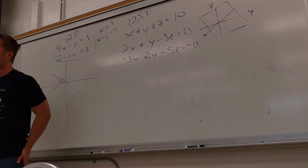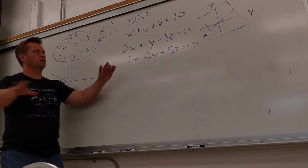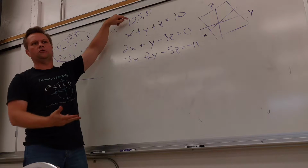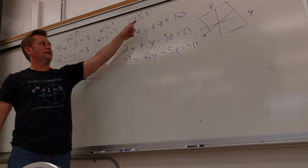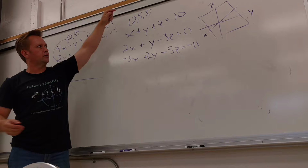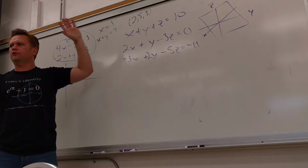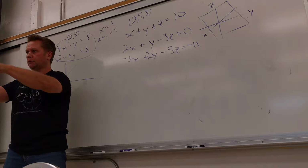If this was on the test, how would you show it? You would give us like those three planes? Yeah, good. I would never. I'm just showing you how I put it together. I wanted a system of equations that would work, so I decided to let you help me instead of trying to do it all in my own head. So I started with the answer we created. Are you ever going to have to do that on your own? No. So I'm about to get into what you're going to have to be able to do.